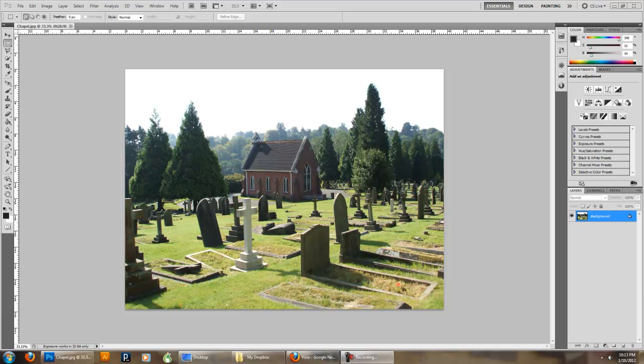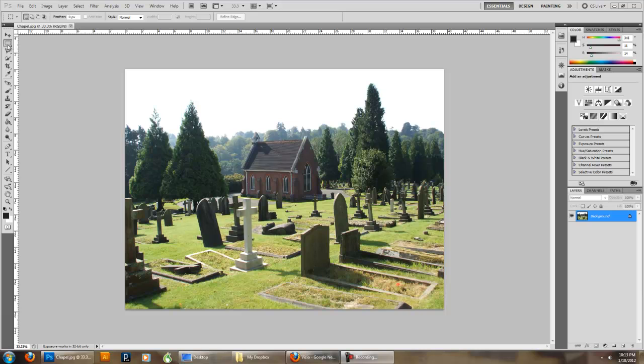This is for the collage assignment, and we're going to start off with a photograph of a cemetery. So this might be something similar to what you'd be doing for your assignment. We're going to be looking at selection tools first, and what I mean by selection is just in general how I am going to choose areas of the screen to move things or to cut things out or to apply different effects.